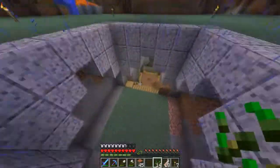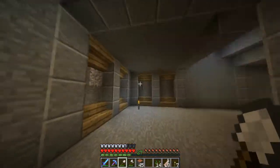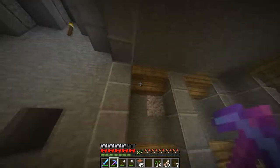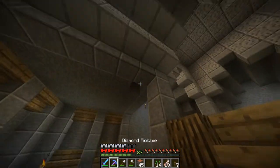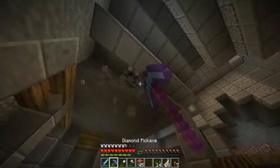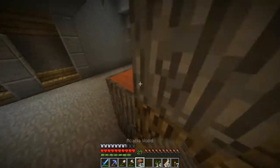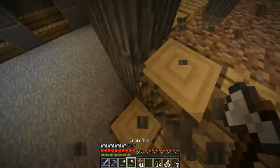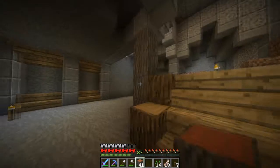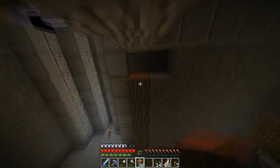Okie dokie, so we're back at the base and just going to fall down the hole. This is what I've done so far. I'm going to go for this design, this wood, and what is this? Andesite design, because I think that looks really cool. However, I want this acacia wood because I feel that I could have it going along here sideways and it might look like some kind of support beam, but I'm not sure how good that'll look. And might have it trying to come up from the bottom as well. However, it does look a bit dodgy against this wood because they're both the same texture, but I mean, it kind of looks okay. Let's try it this way. See what this looks like.